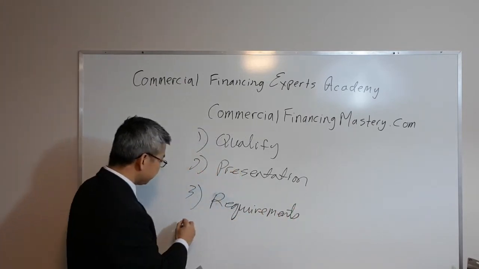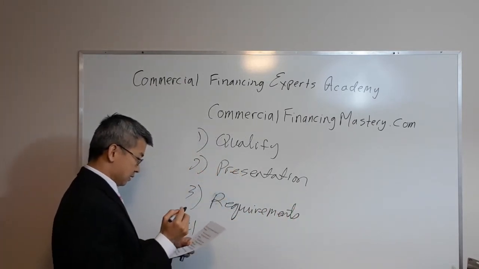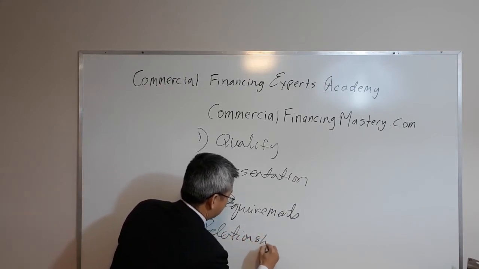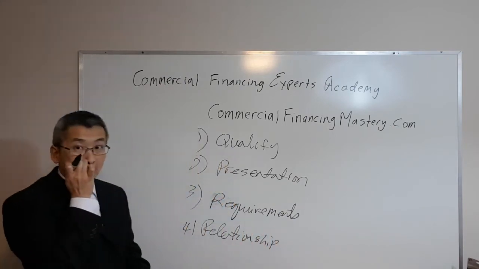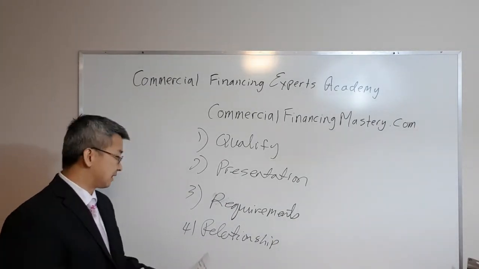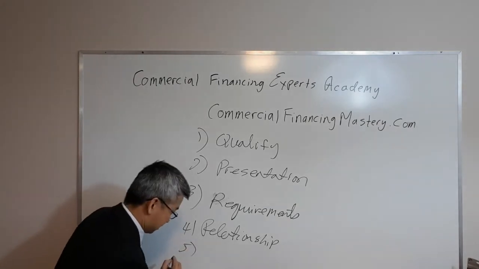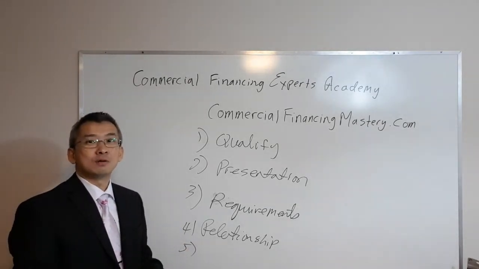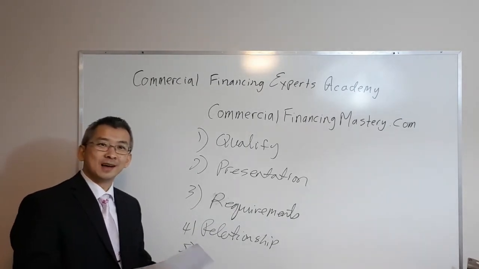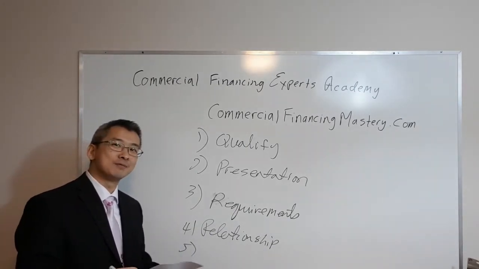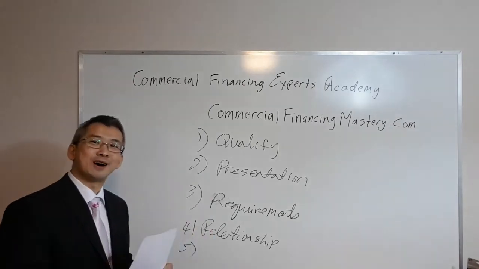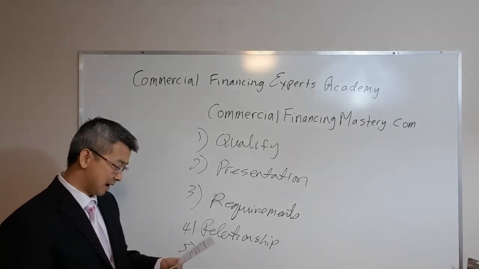Right? Number four, relationship. Find out what they're good at. Find out what they're not good at. Don't send them stuff that you know they can't get approved or know that they have no appetite for. I would send BMO construction loans because they wouldn't even touch it with a 10-foot pole. You just waste your time and prove that you haven't realized what they're good at, and you weren't paying attention to them when you had the coffee or the lunch with them. So don't send them that.